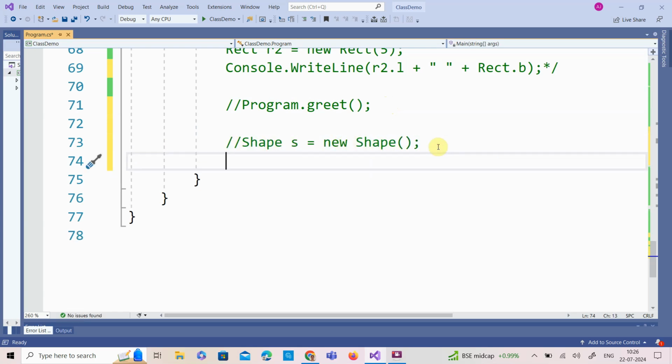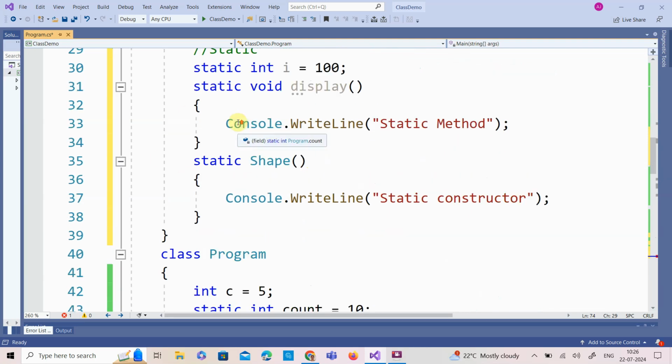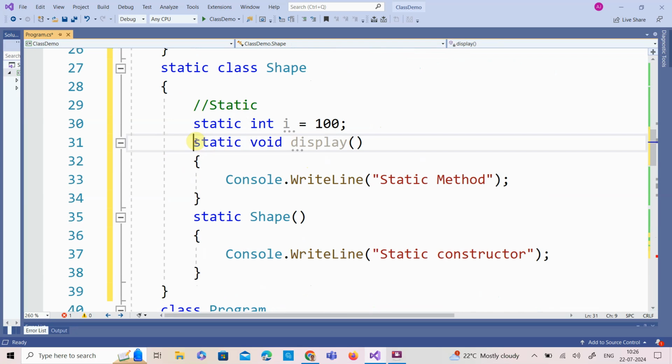So the first time you use a method or variable of your static class, your static constructor will be called internally and automatically. So I just use Shape.display. I need to make it public. So I try to make this public.